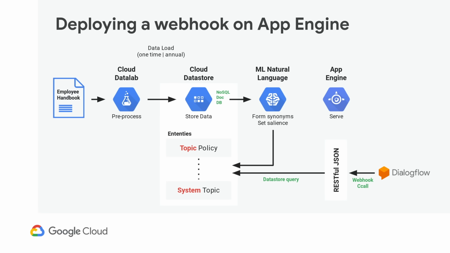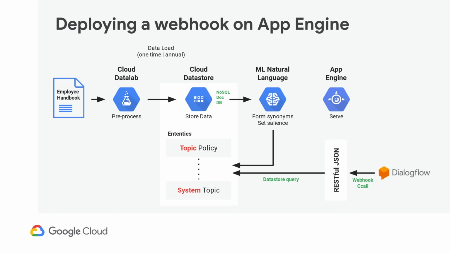So in our HR chatbot example, the webhook is called by the Dialogflow agent's fulfillment component to get answers from Datastore once a topic entity is matched. The webhook code uses information from the HTTP POST request sent by your agent to look up the keyword and match it with the topic entity in Cloud Datastore. The webhook will then return a response back to the user, which contains the definition of the keyword passed in the request. So we'll go back to the demos and take a quick look at the webhook code.